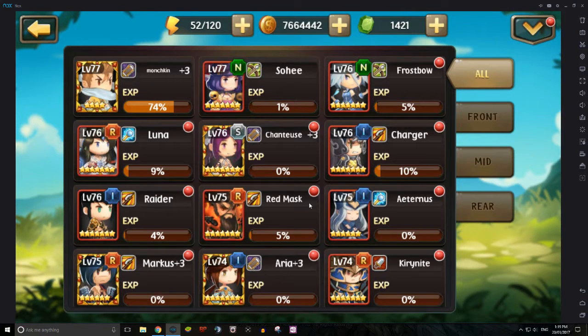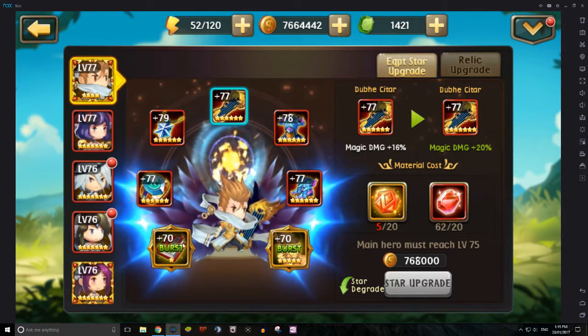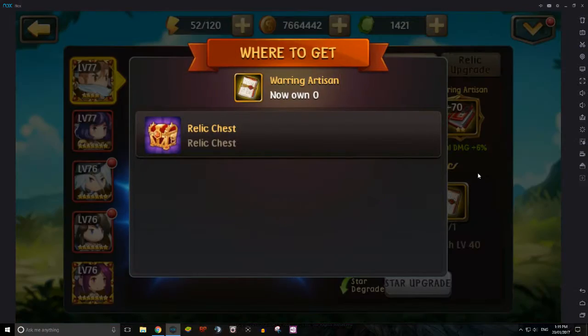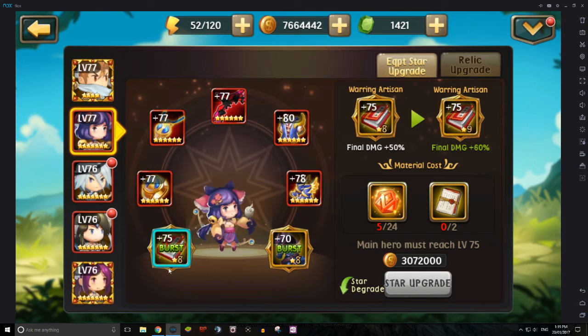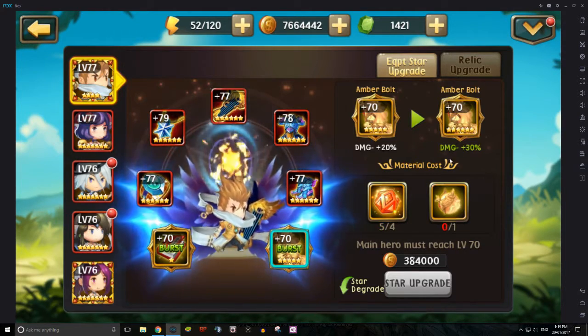So next up is, of course, the main hero. My main hero is pretty much 6-star everything, and I did get an 8-star on my books because the Warring Artisan is shared with Sohi, so I do have a lot of that. So I did pump my main hero up because the more damage you do, the better, and the better the heals, the better. And next up is, of course, the mount. I have 5-star. I haven't moved that anywhere else, so I'll just keep that there.